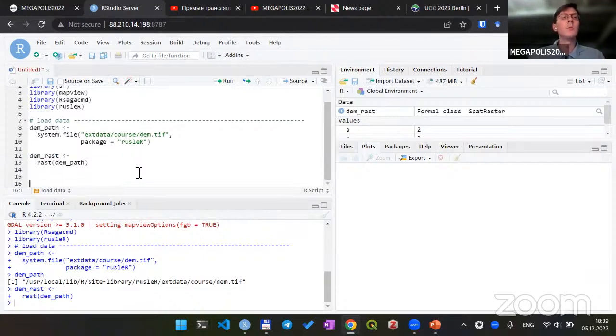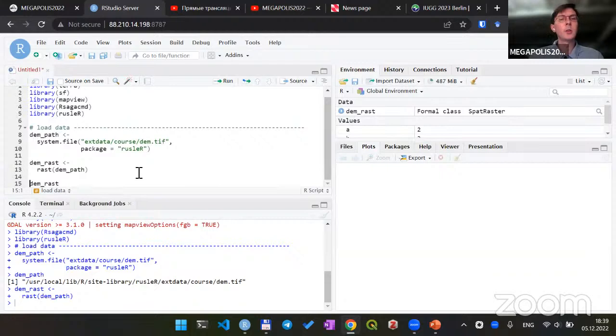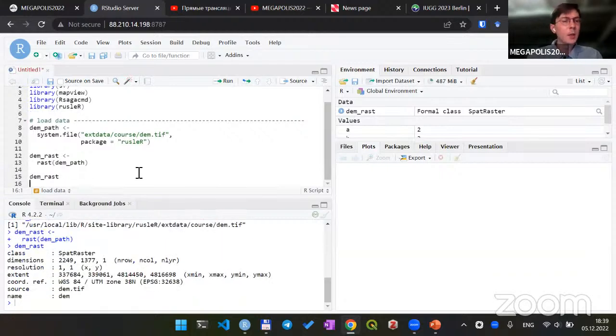Our digital elevation model is loaded into R. You will see here that it has a class of SpatRaster. It's a special class of rasters in Terra. There are some dimensions, the resolution.